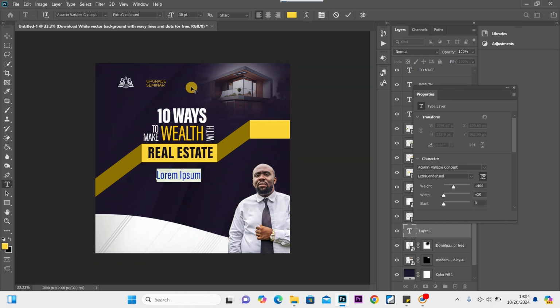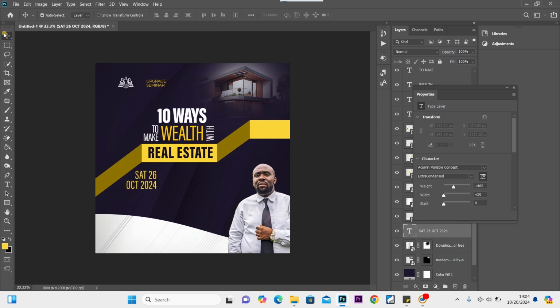Okay, so I'll type in Saturday 26 October 2024. Select everything, bring it down like this, then align it to the right like that.